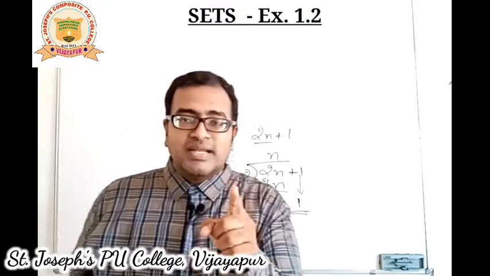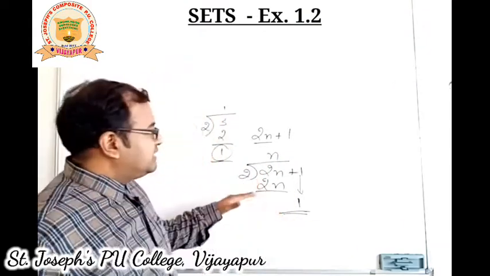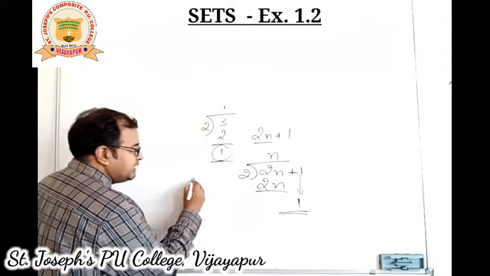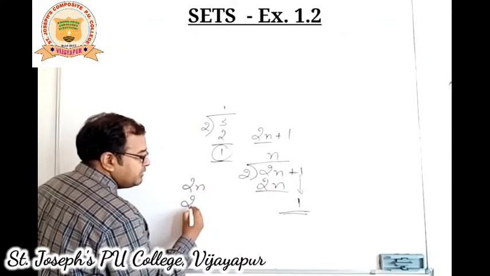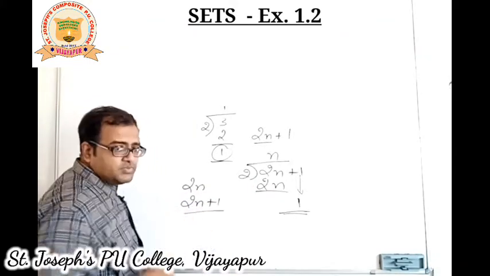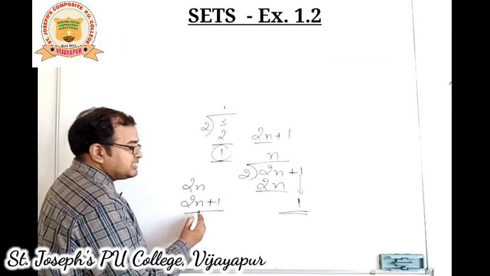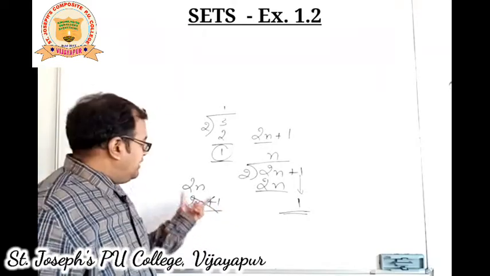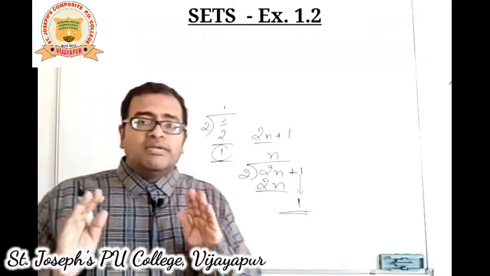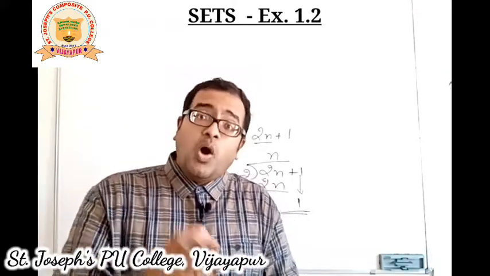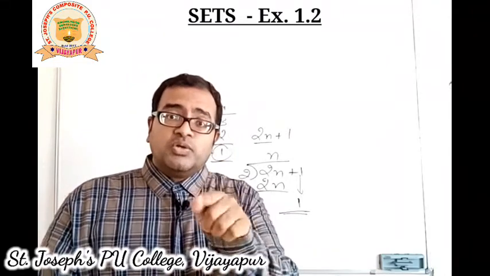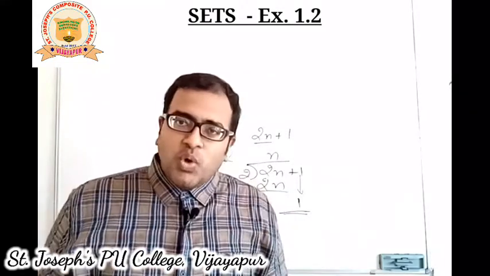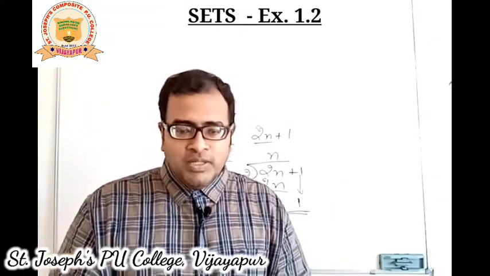It is from Euclid's lemma of 10th standard. You have learnt that any even number can be written in the form 2n, and any odd number can be written in the form 2n plus 1. Means odd numbers are not divisible by 2. There will be a remainder 1, whereas even numbers are all divisible by 2. They asked you odd natural numbers, and that too which are divisible by 2. There is no odd number which can be divided by 2.